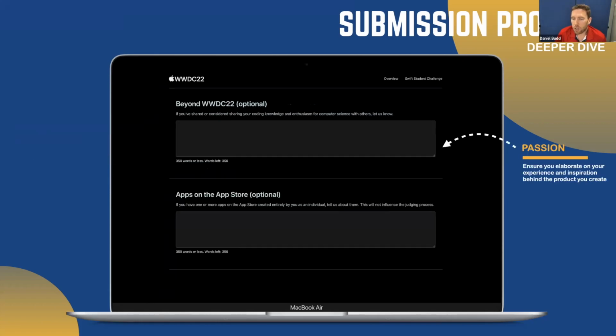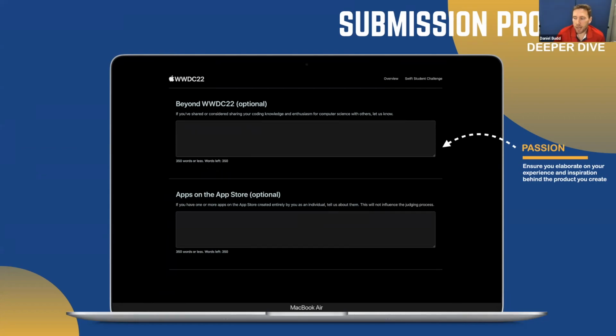The next part is your story, where you start to look at basically the passion that you put into your project, your story. And this is what we're going to focus a lot on today: how you can develop something that's meaningful, something that has some impact, and something that's also personal to yourselves.